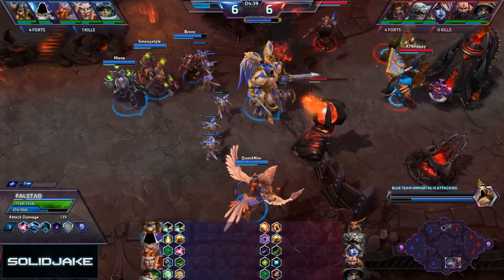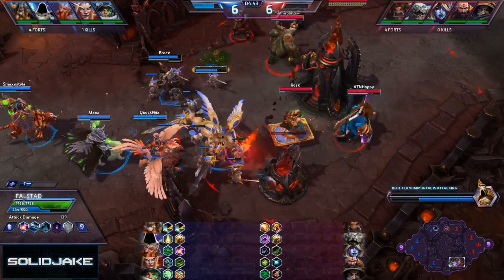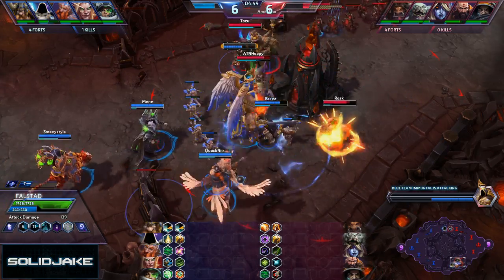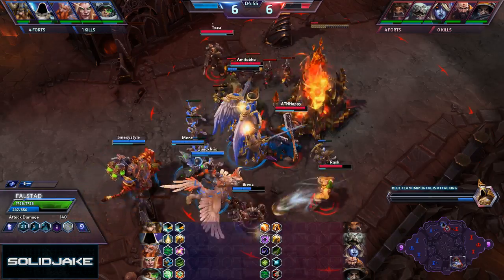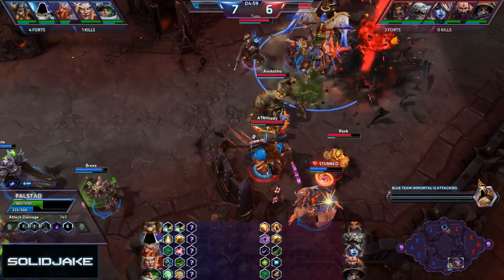Now, that's another point that I want to make: Falstad is generally the one soaking the lanes here on Battlefield of Eternity, and that's good for a lot of reasons. He needs those Seasoned Marksman stacks, and he also can fly back into battle if he's needed at that spur-of-the-moment situation. So, very, very strong draft here from Fnatic. They're going to successfully eliminate this bottom keep very early.